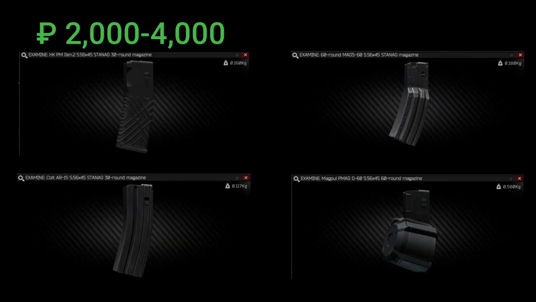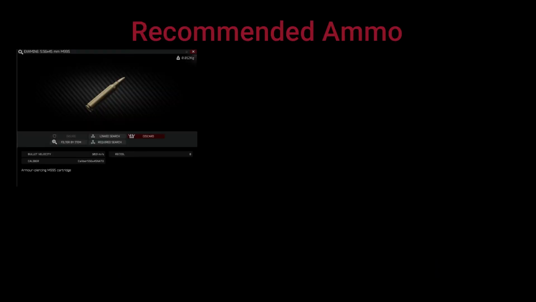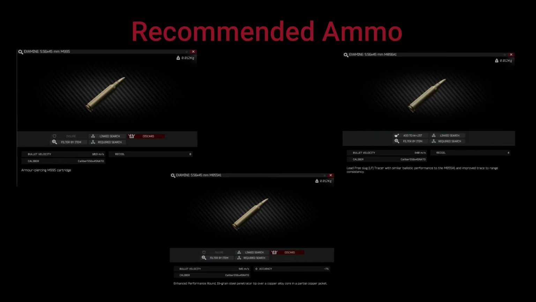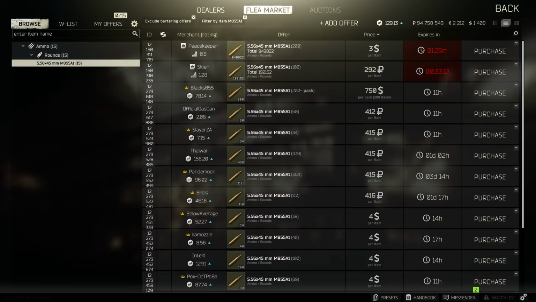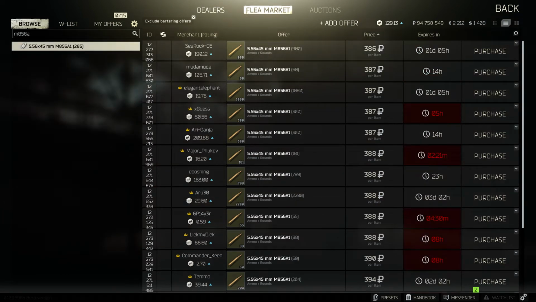Recommended mags for these guns would be either 30 rounders or 60 rounders, with the benefit of running a larger mag meaning less reloading. For ammunition, I would recommend M995, M855A1, or M856A1. M995 is the most expensive but effective, starting around 1,400 per round, and M855A1 and M856A1 have less damage but start around 400 per round.